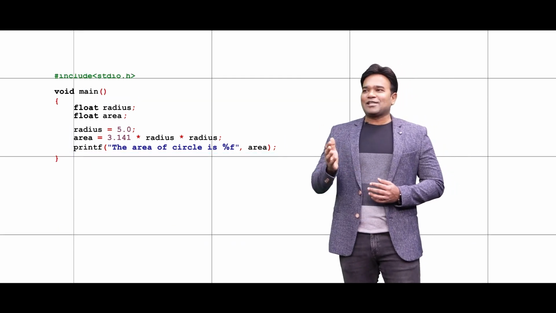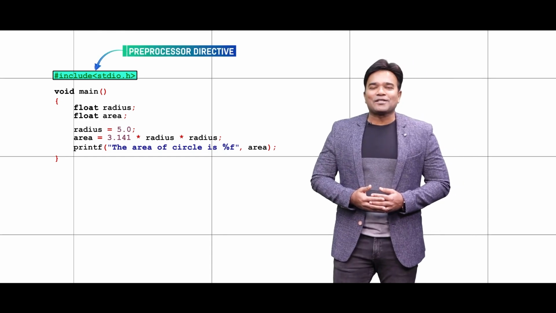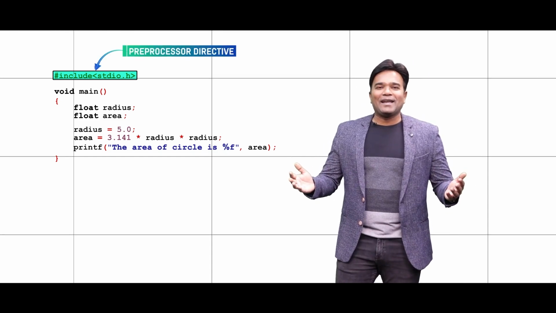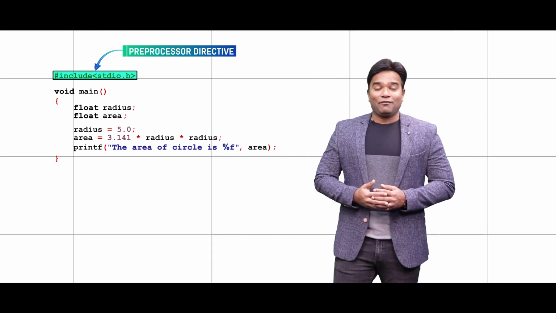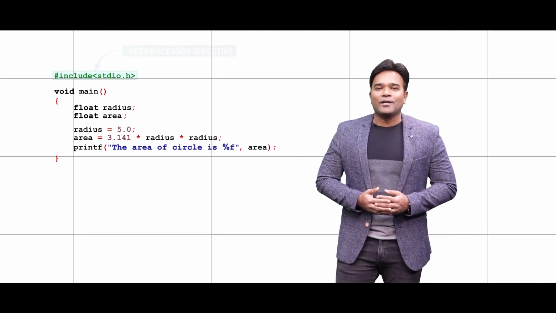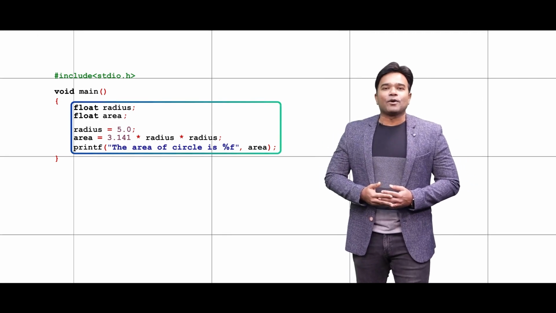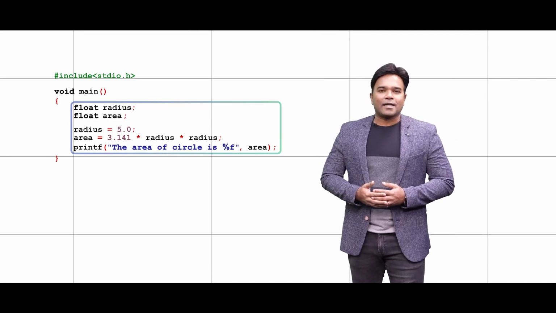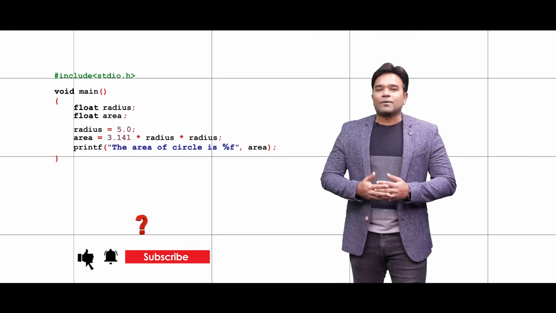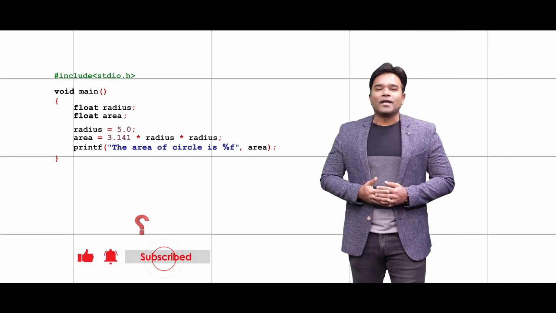And of course, the hash include happens to be a preprocessor directive. Now, that could again create some kind of confusion at the back of your mind at this point in time, but all said and done, I am sure a major part of this program you have been able to understand. Anyway, what next are we supposed to do after the coding is done?